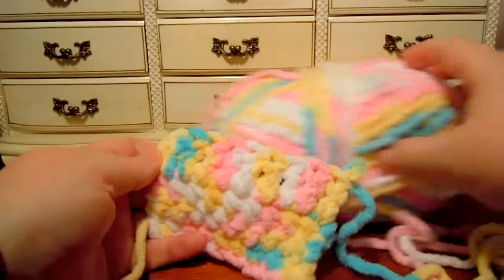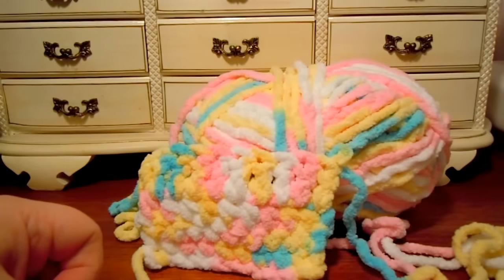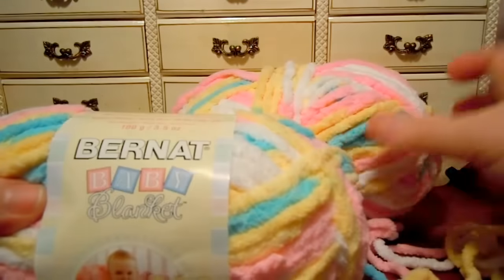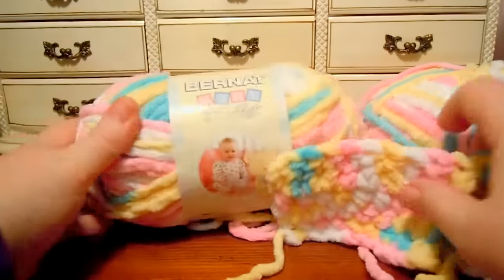So there we go. You've seen it knitted. You've seen it crocheted. And that is the story on Bernat Baby Blanket Yarn.